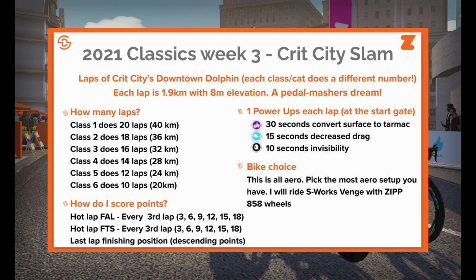Okay, there are power-ups given at the start-finish gate, 1 per lap, and they're either going to be the steamroller, which flattens the surface to asphalt, and there's 1 point in the lap that's good for. The aero, of course, that decreases your drag, makes you more slippery, and the ghost, which gives you 10 seconds of invisibility, which if you're going to make a breakaway from everybody else, being invisible means they can't see you do that.